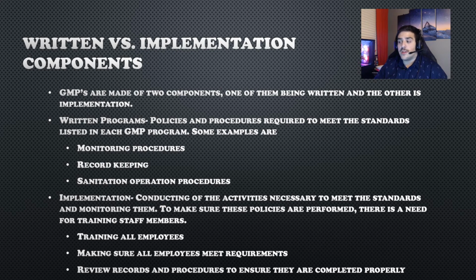To make sure the policies are performed, there needs to be training of staff members. So training all employees, make sure all employees meet the requirements, review records and procedures to ensure that they completed properly. So really the major difference is that the written programs are the policies and procedures that you have to follow while making the production, while implementation is actually conducting the activities and actually making sure somebody's trained for those procedures or policies.